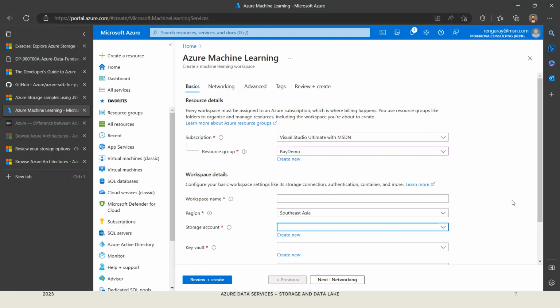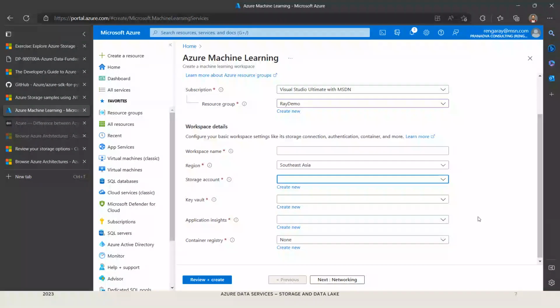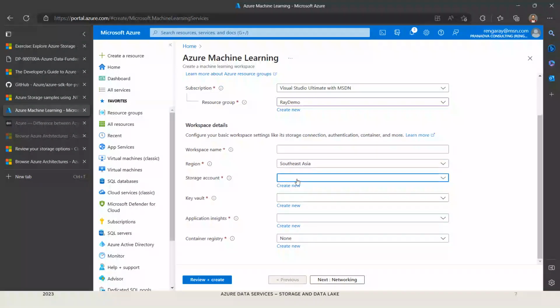So how can we use this service in data science? It will act as a storage for your Azure machine learning experiments, training data, and also in Azure Databricks as the source data as well. Okay, Thomas, I hope that answers your question.